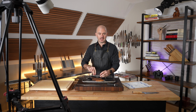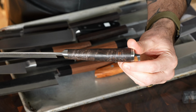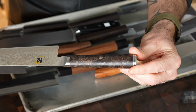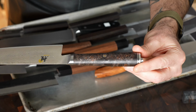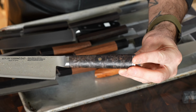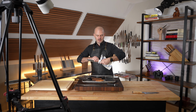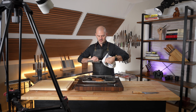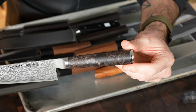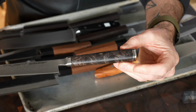Next up is the Miyabi Black. This big leaf maple ash stained handle definitely pops with the brighter elements to it. Overall, the handle itself is just darker, and that's completely expected considering it got an oil treatment. Let's see if wiping this down does anything. No, I would say this looks just about the same, but definitely a lot darker and richer than yesterday.